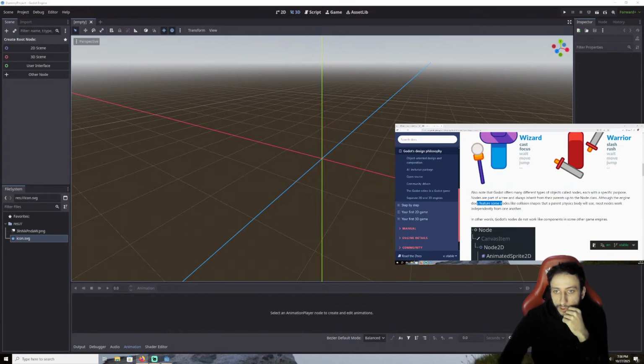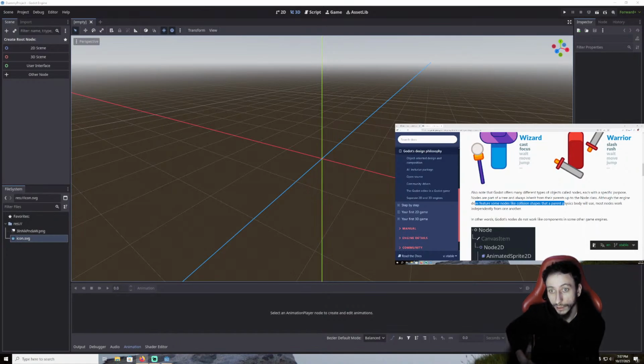Although the engine does feature some nodes like collision shapes, each with a specific purpose, not a part of the tree, and always inherit from their parents up to the node class. So it's like the actor. It's like an actor class in Unreal. Collision shapes and parent physics body use.